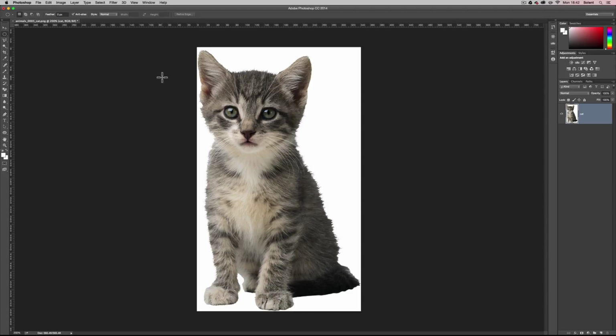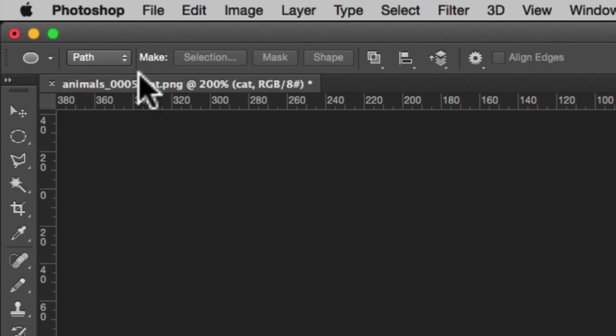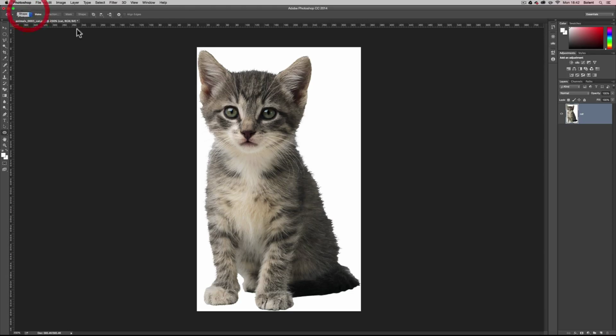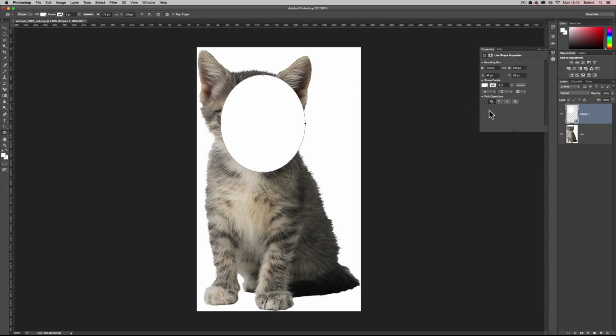Okay, now we will look at creating a vector mask. We've seen that vector masks are far more superior, so we'll have a go at doing that. Now if I go down to the shapes, I get the elliptical shape. Now it's important that you go up to the top and you make sure it's not shape. If it has shape and I drag out my shape, it will fill it in with a color and think you want a shape to draw with.